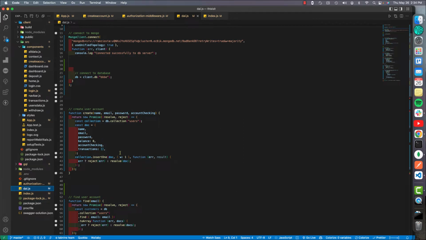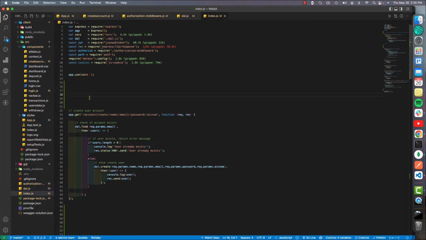This is like the submit form that we're using, and the document that we're inserting in the database. And right here, this is the collection that we're going to, and this is the main database that the API is going to send the information on. And my server is going to take the information. First, we're going to check and see if we have an account that exists. If it does not, then we continue with our submission, and we send in the name, the email, the password, and the account number to the database.